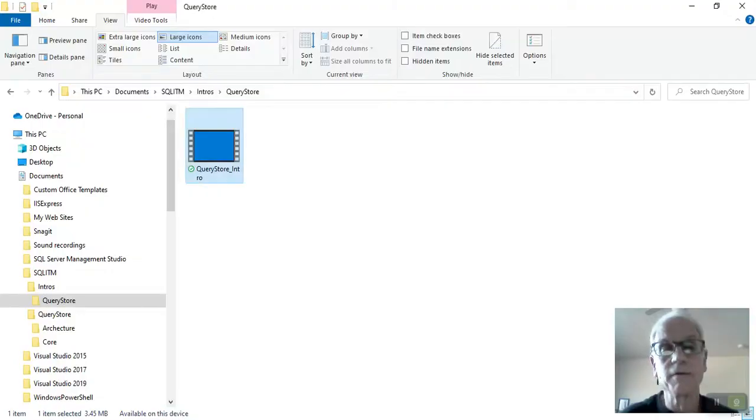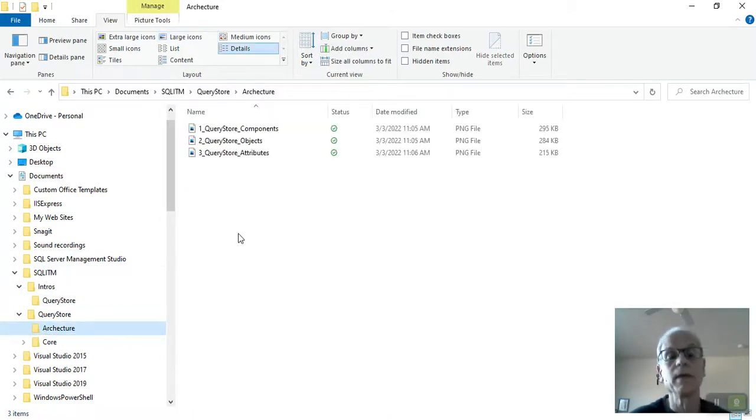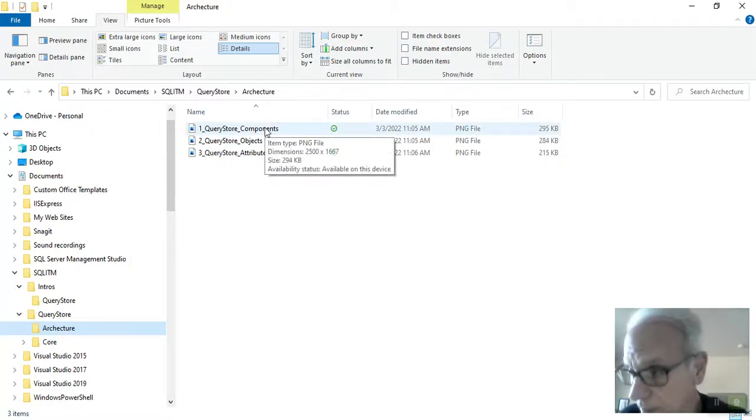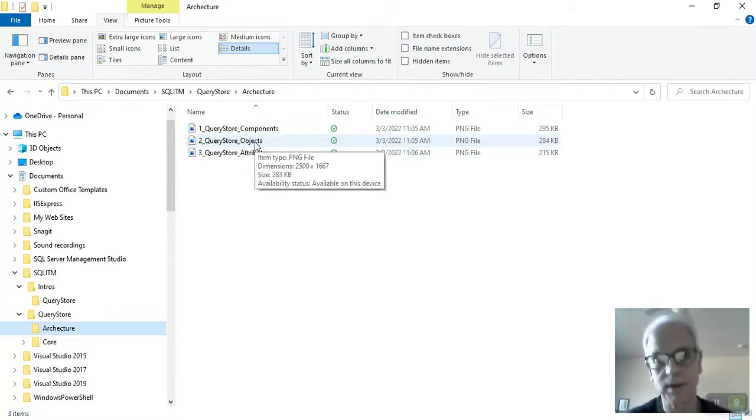Okay, so the first thing we're going to do is look at the QueryStore architecture. Let me just explain that a bit. The QueryStore is broken down into various components. We have two components. The QueryStore also is broken down into objects. The objects are the entities or the catalog views that house information about the runtime statistics and compilation statistics.